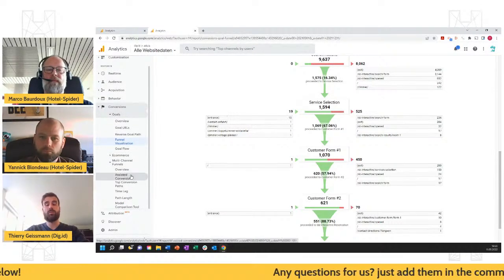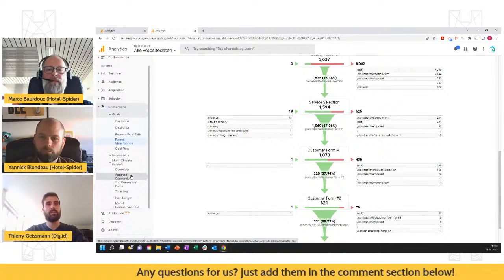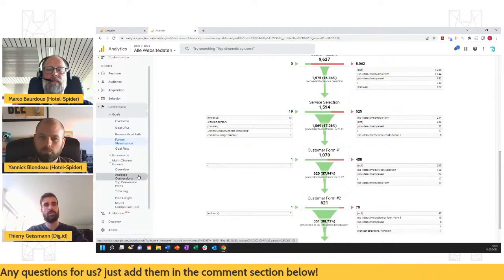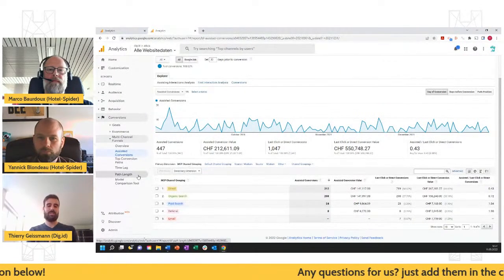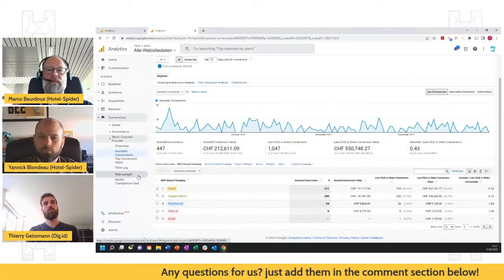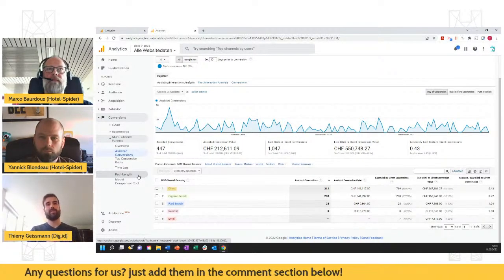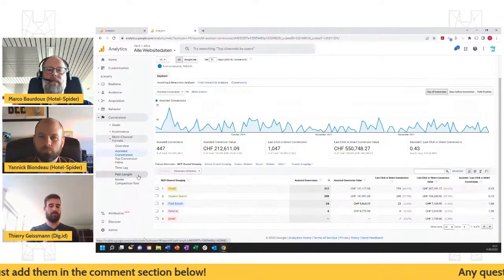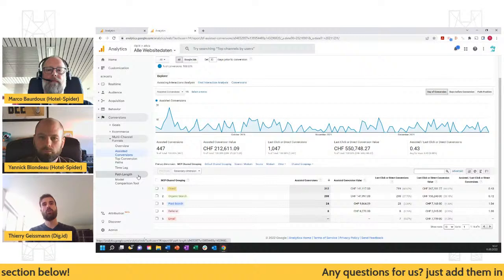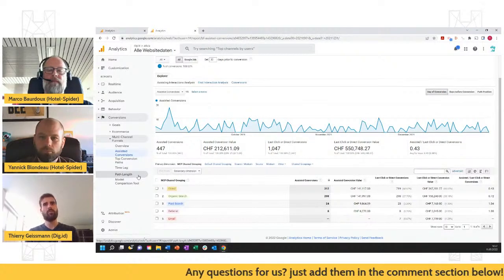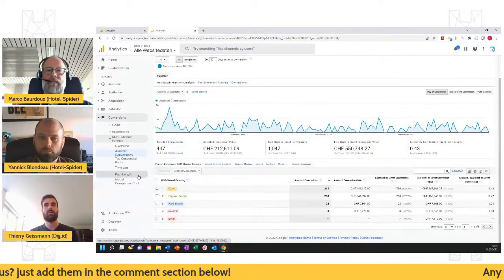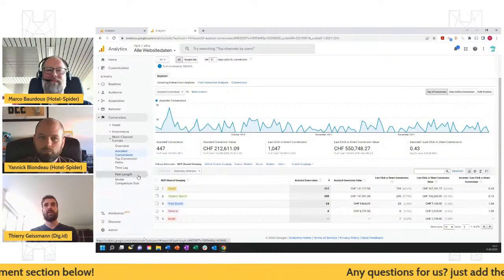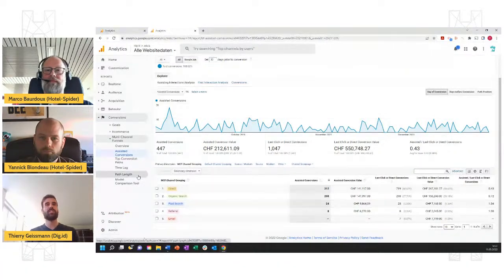Another very interesting part within Google Analytics, which a lot of people don't know, is the assisted conversion. Google is pretty smart, as we already know. So we have the possibility not only to see where the conversion comes from, but also which path it comes from. For example, I'm going to have a first look at your hotel website or an ad from Google Ads. But I have to ask my girlfriend first if we can go on holiday there, if she also has some holiday this week. So I'm going to close the window and talk with her. She's super excited to come to your hotel, so we would like to book it.